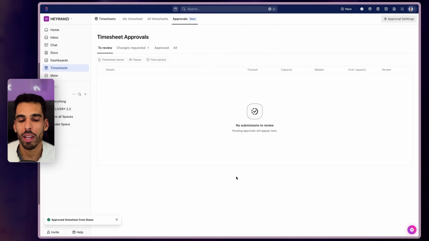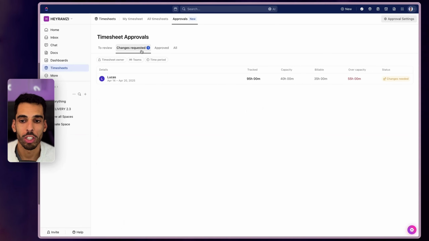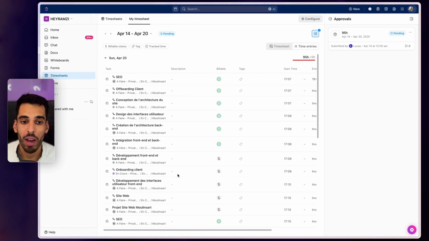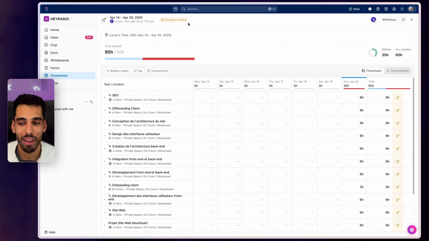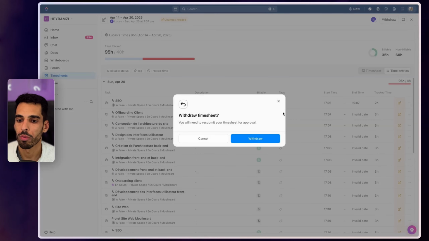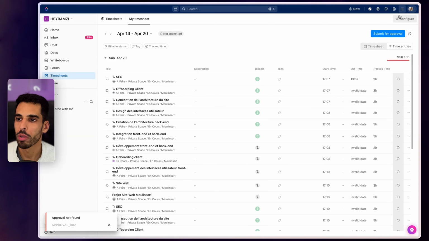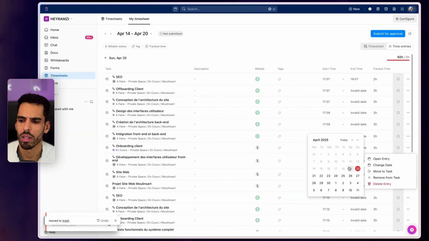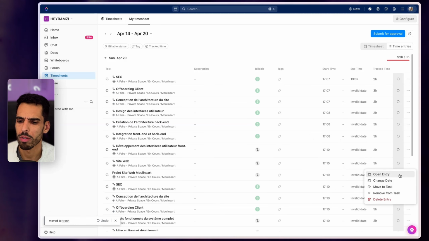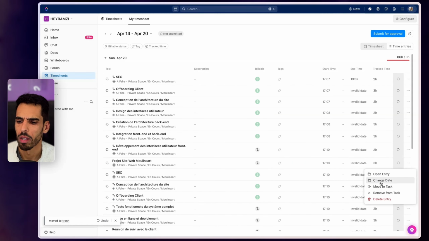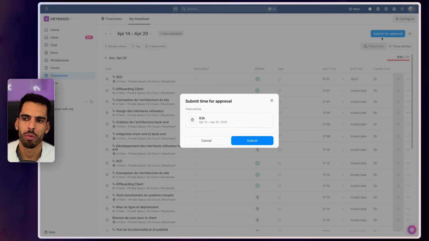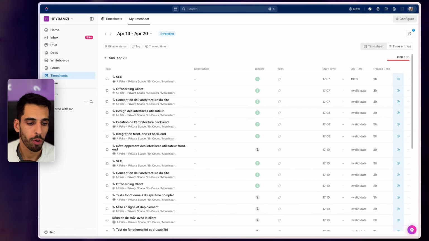As a manager, I can just go back and forth with my team. If I'm requesting changes, send it to them. And if I'm a team user, I can get to my timesheet. And if I have approvals pending, I can just open them up and I can see that I have changes needed, make those changes if need be, and submit it again. Say I'm gonna withdraw this, and as Lucas, as the user, I can just say, you're right, I'm spending too much time. Oh, I made a mistake. This one is just on another week, or this one is on this week, actually. Let's change this one to this week and submit for approval again. And again, I can just go back and forth with my team.